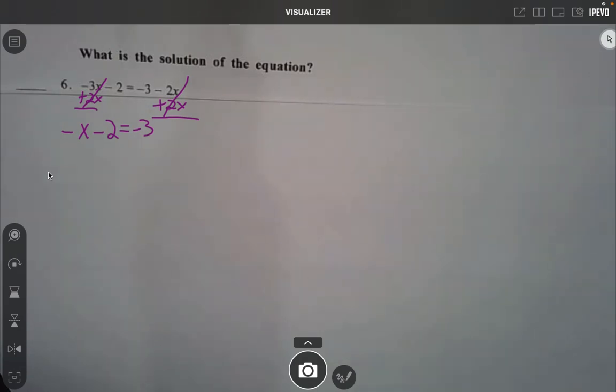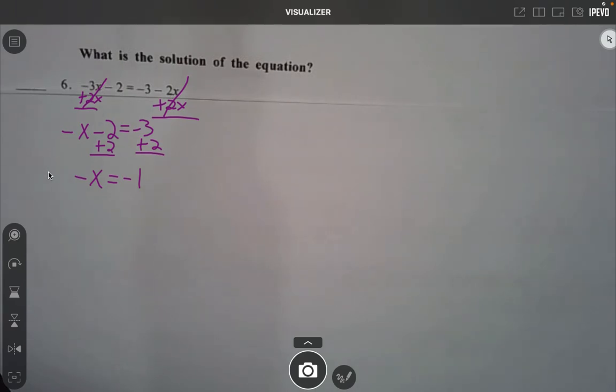Now, what's over there with the x is that minus 2. What's the opposite of minus 2? Plus 2. So we're just moving things around. This is the tricky part. Negative x equals negative 1. What's wrong with that? Negative variable. Yeah, there's a negative with the variable. I need x. Just an x, no negative.